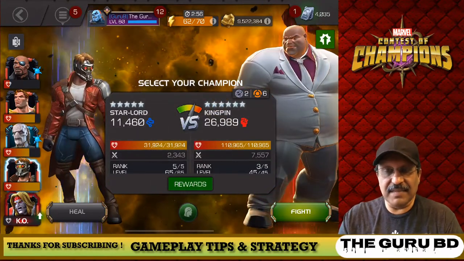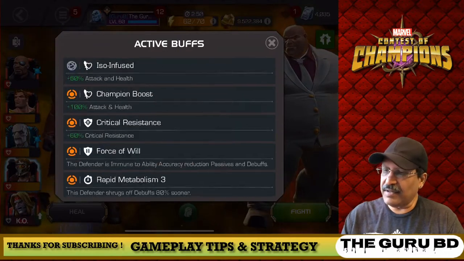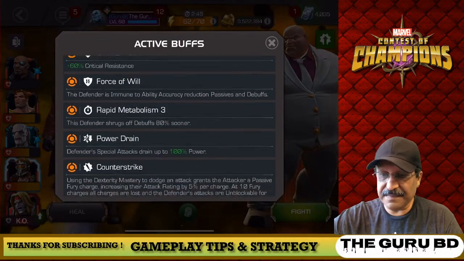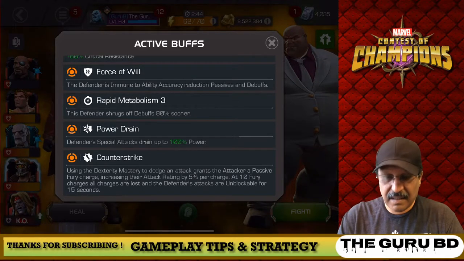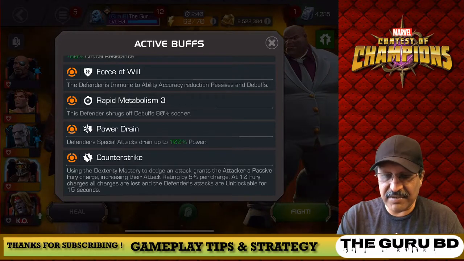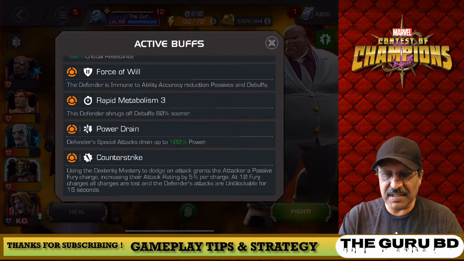Now, here's the boss fight. And here's the annoying fight. We're going to be fighting Kingpin here. And he is a bit annoying as well. He has Counter-Strike: using Dexterity to dodge back grants the attacker a passive Fury Charge, increasing their attack. And at 10 Fury Charges, the defender is unblockable for 15 seconds.